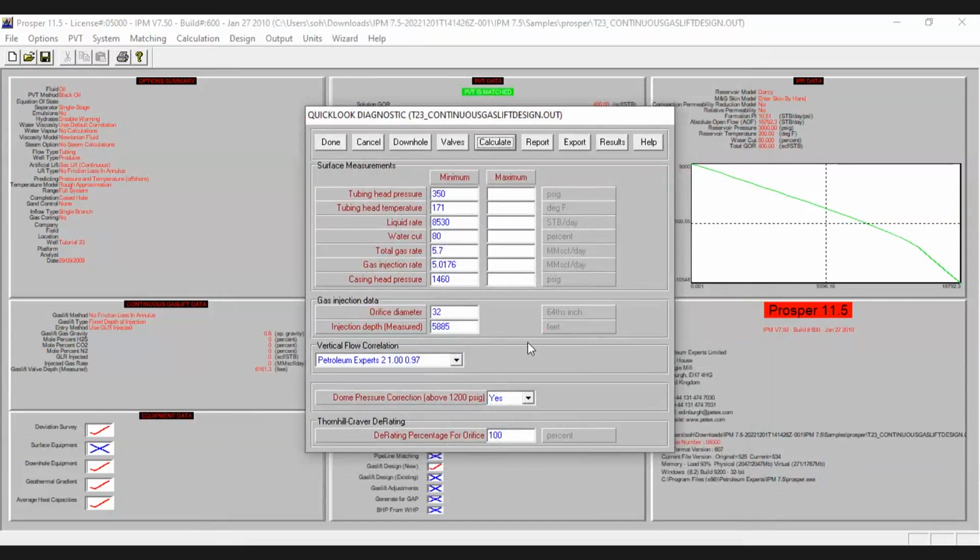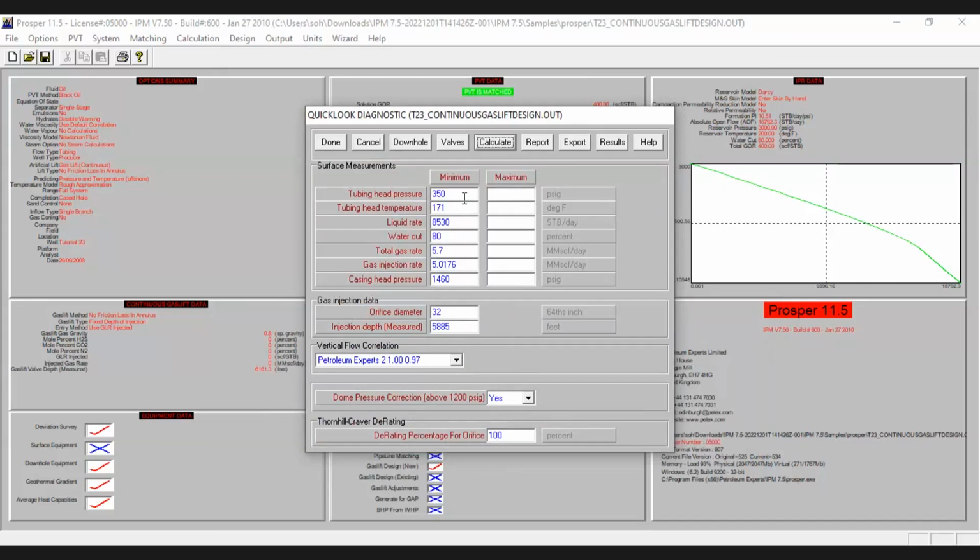So you see, in our case the calculated one was higher. The theoretical one was higher than the measured one. What does this mean? It means that the theoretical pressure drop was higher than the measured one.